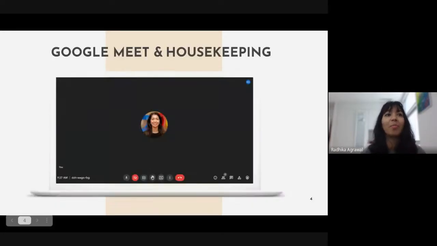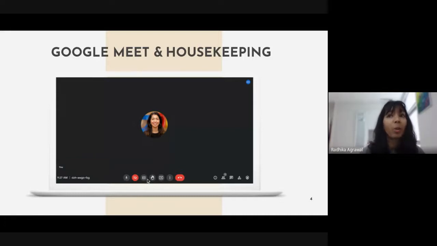Now, we know some of you may be new to the Google Meet interface, so let's take a quick minute or so to give you a quick tour of the Google Meet platform and how you can navigate it, and just a bit of housekeeping. You'll see a microphone and video icon right at the bottom. This is what you can use to unmute or mute yourself and switch your camera on or off. Please keep yourselves muted during the presentation, that would be awesome. And please don't worry, we'll have loads of time for Q&A, and that's when you can unmute yourself and ask your question.